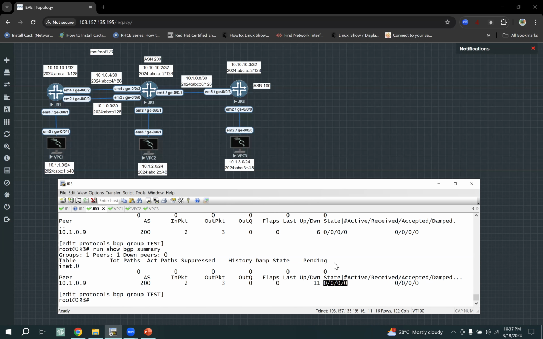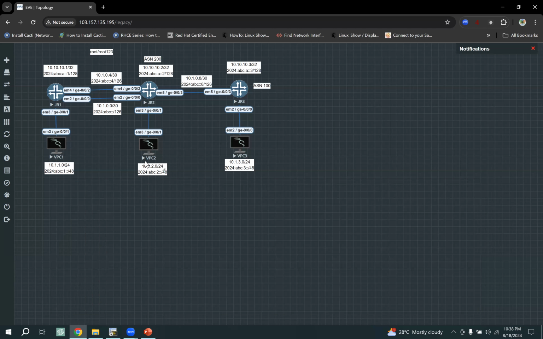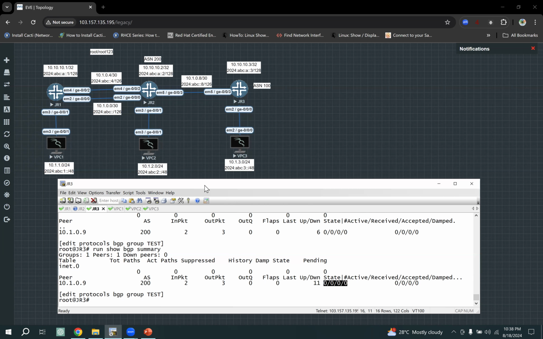All are 0. So if you want to advertise this prefix, or any other prefix from router 2 or router 3, this prefix needs to be in your table. Otherwise, this prefix is not advertised.